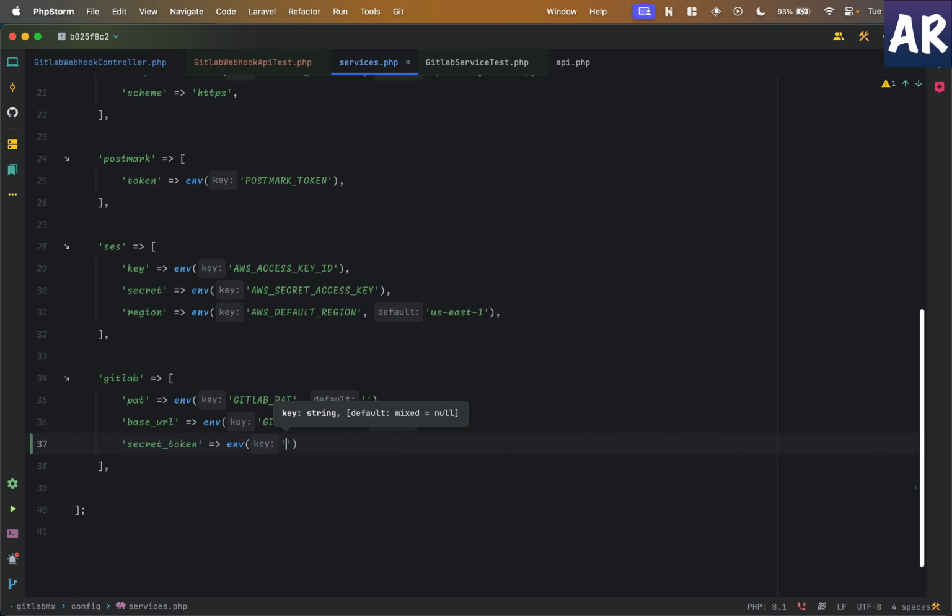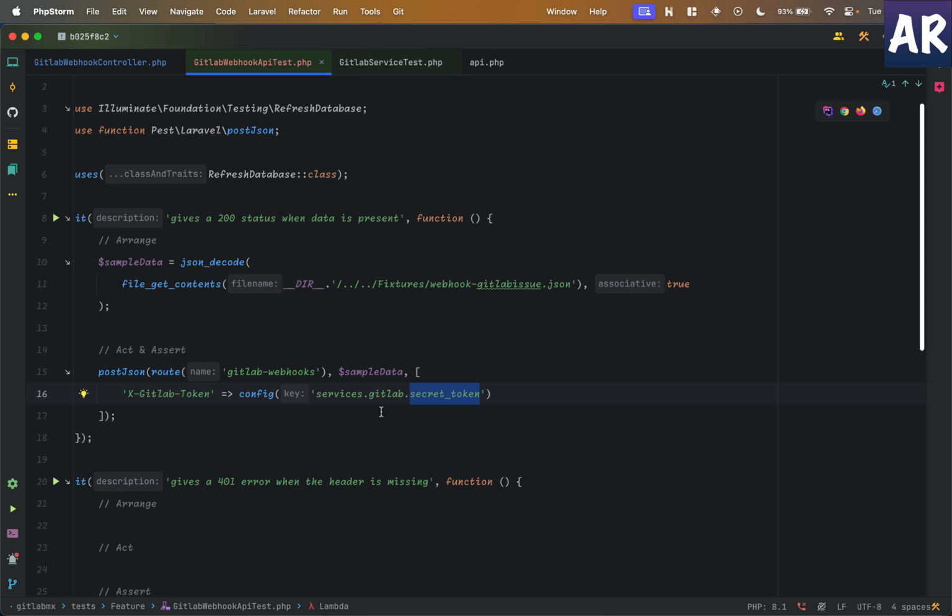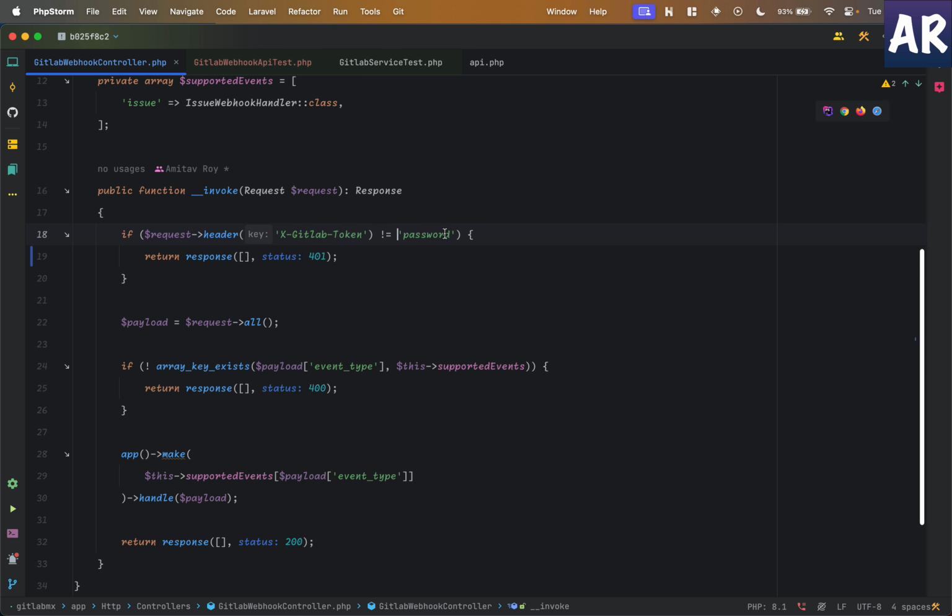My key is GitlabMx secret token. I have already placed that value over here, and now this does make sense. I'll copy this even inside the controller and make that change so now it is not hard coded.